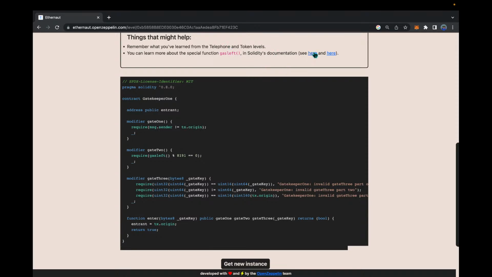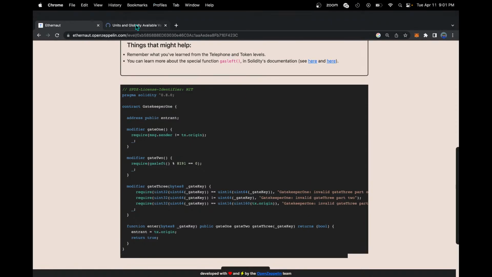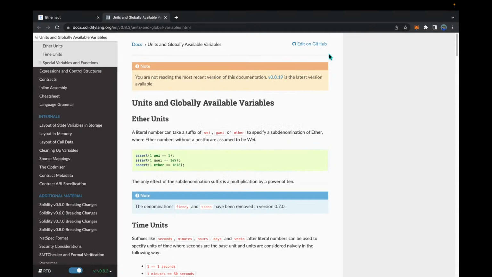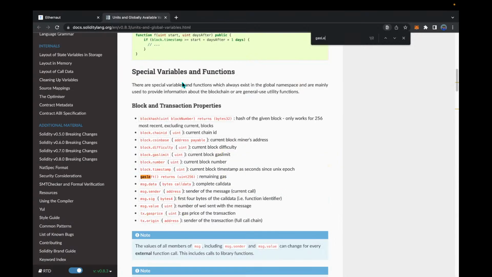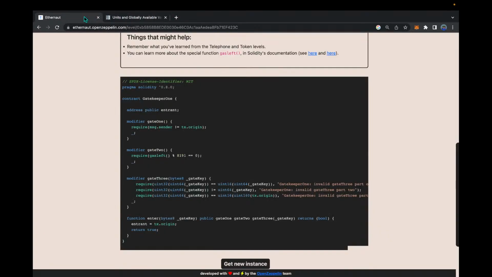Gas left and Slate documentation here and here. Okay, what's this gas left? Returns remaining gas.